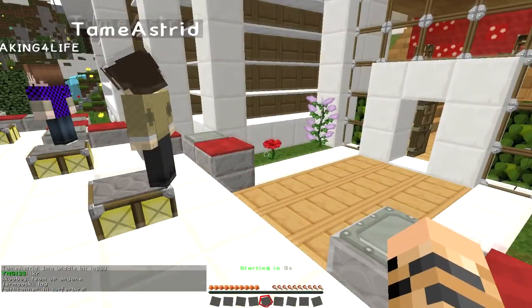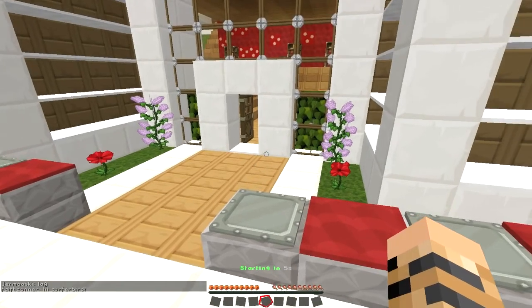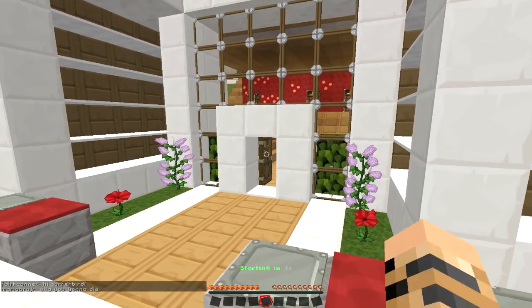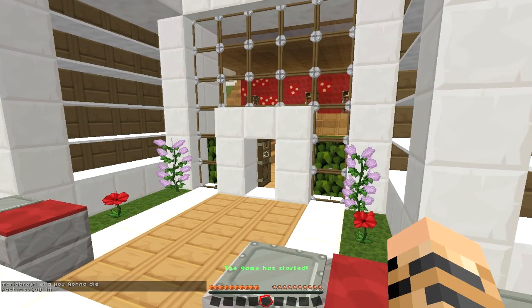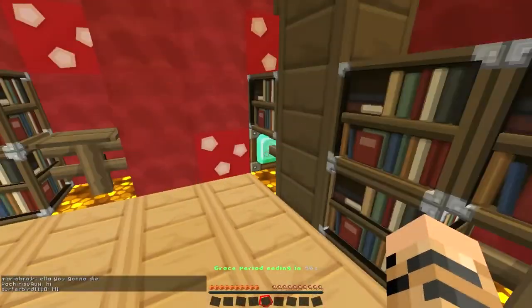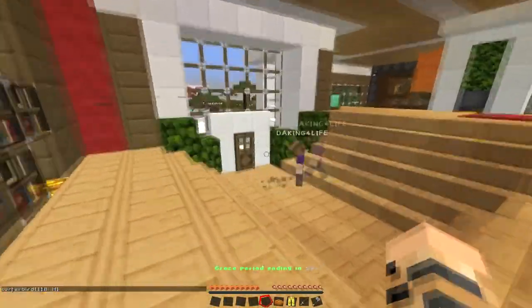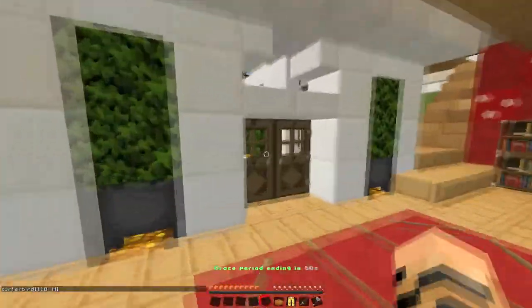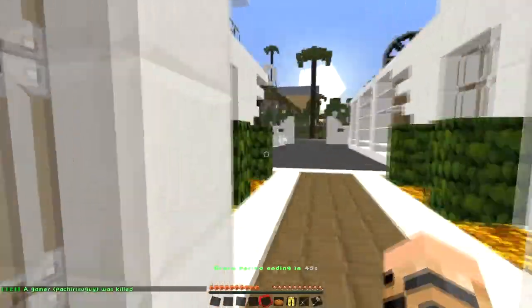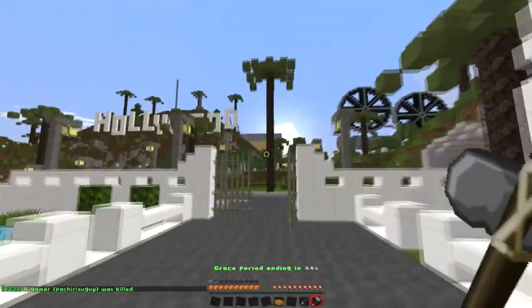Right, welcome back. We're on the Hollywood map again, and it's 8.75 seconds to go. And instead of going straight to the chest, we're going to head this way, because I never normally go this way, and I thought I'd change my mind and go a different way, which would be cool. So right, let's go through here. Put our little pantyhose on.